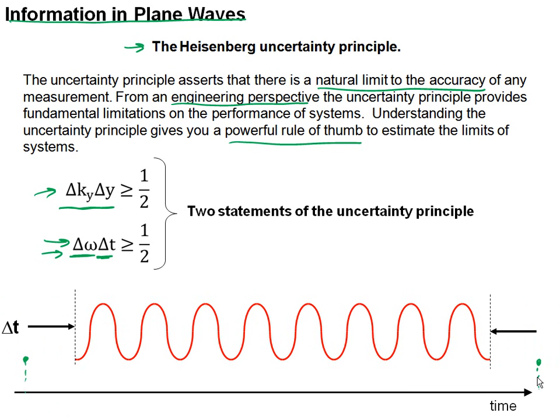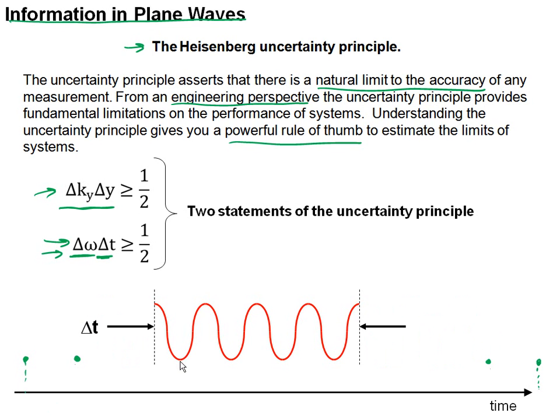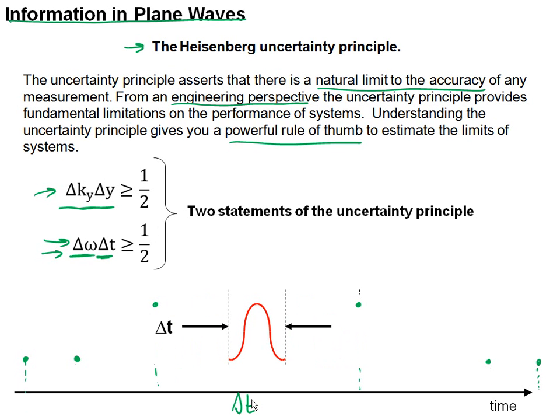Well, let's see what happens when we cut down delta t and make delta t smaller. Now I'm measuring the wave at that point and at that point. I have less time, and the uncertainty of my measurement increases a little bit because I'm measuring over a smaller window and I have fewer cycles to measure. There's always going to be some uncertainty with how accurately I measure things. What if we cut down the window a little bit more? Now I'm measuring at this point and at this point. I've got an even smaller window, delta t, in which to determine the number of cycles, but I can still make a pretty good estimate of the frequency of the wave with this time window.